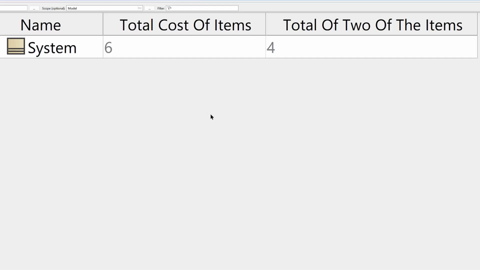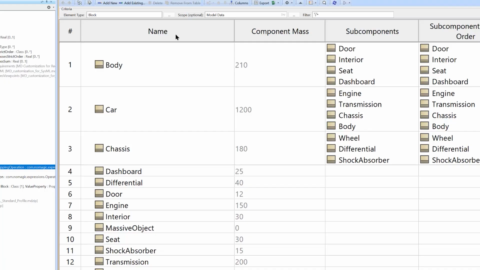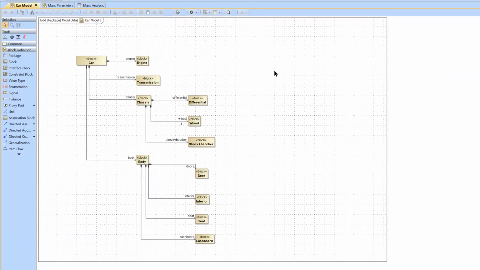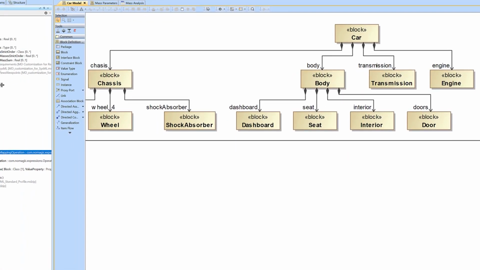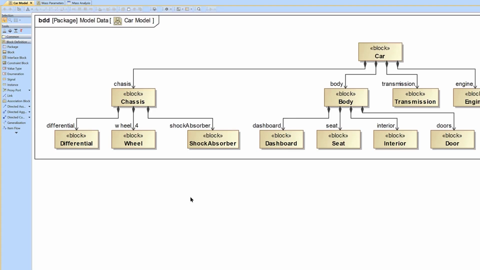However, this next section I'd like to go into is how you can actually do a similar thing in a very different way. And in this case, it'll be if we were to use value properties. So notice in this first example, we're using stereotype attributes. In this example, however, we're going to be using value properties of a block. So notice we have a car and it has some various parts. So what we're going to do is essentially assign values of mass, or we are going to cause each of these parts of a car to inherit the value property of mass, and then we can total that up in a table. This is a very different way of doing this than a mass rollup pattern.